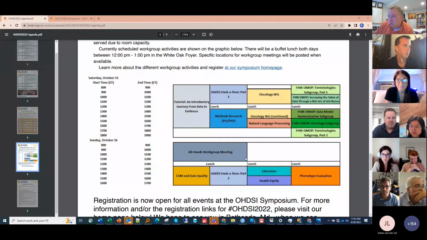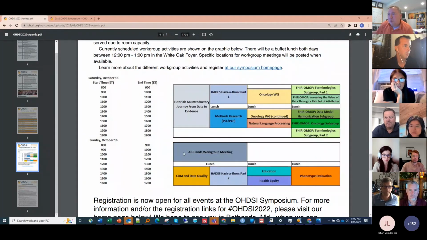There is also one big block that's scheduled for 4 hours on Sunday, October 16th in the morning. And this is an all hands work group meeting that I guess nominally I'll be driving. But the real point of this is for us to have dedicated time so that anybody who's there throughout the weekend is able to participate, network, connect with folks to get some greater exposure to what's going on across the work groups and to try to forge those collaborations that are going to drive us forward well beyond the symposium. And so we've got a dedicated time to bring us all together in one big group session.